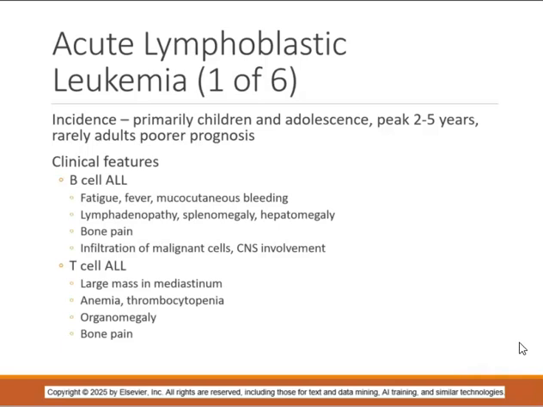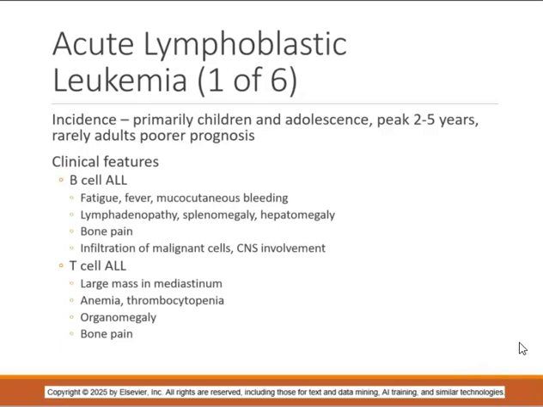So when you look at acute lymphoblastic leukemia, we can break them down into either B cells or T cells. And you really can't tell morphologically what these cells look like. That's why the immunophenotyping is crucial to determine that, because there are two types of treatment involved in this. Now with the B cell ALL, they're tired, they run a fever, they have bleeding, because the white counts are messed up and they're not working, and the platelets are usually really low.